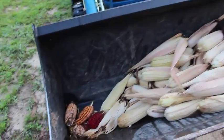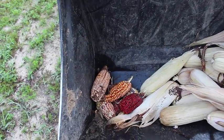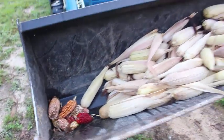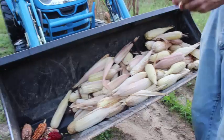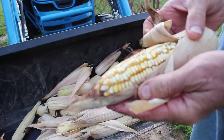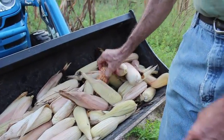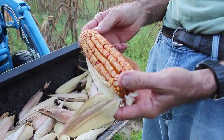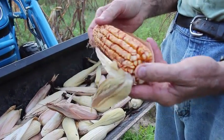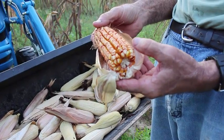In the corner of the bucket, that's what we're doing with the bad ears we're finding. Now, I can't say that's a lot of bad ears for what we've been finding, because all of these are predominantly, I mean, these are beautiful ears. I hate to pull all the shucks back, but you look, these are beautiful ears of corn. Here's one here that the shuck came completely off of. Just beautiful ears of corn, no worm signs, nothing like that. We just don't want to lose this to the weather.